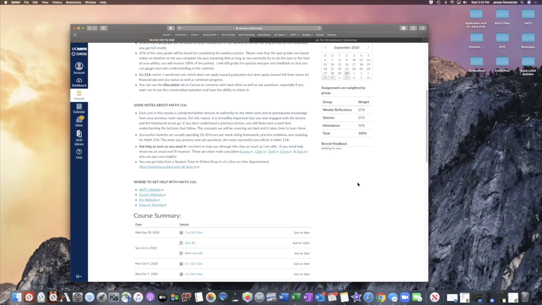I'll try to make the quizzes so that every class is covered, at least for stuff we've covered in the co-class. And the weekly reflections are more of a check on how things are going generally, not specifically, although you can certainly talk about how the math is going. You can also talk about how life is going in general. So it's a place to check in that way as well.